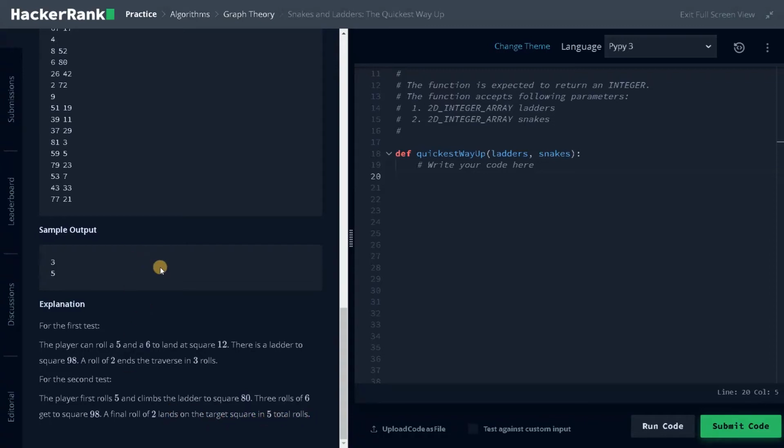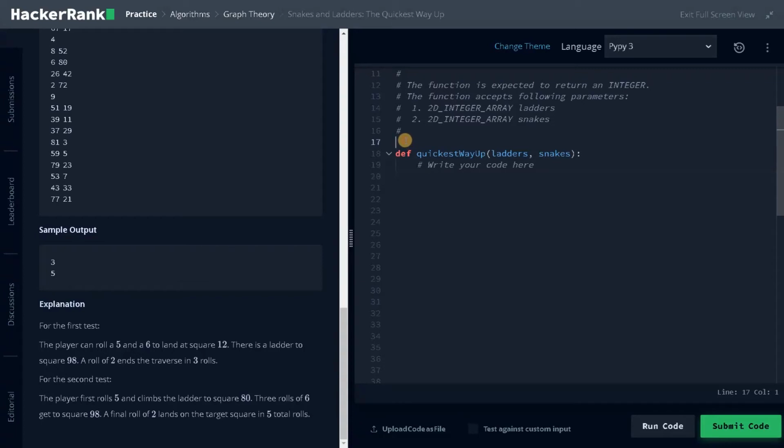If you consider the whole board as a matrix, it will go like that, but treat it as a graph. Now we are going to solve this problem with the help of BFS. Let's dive into the solution now.